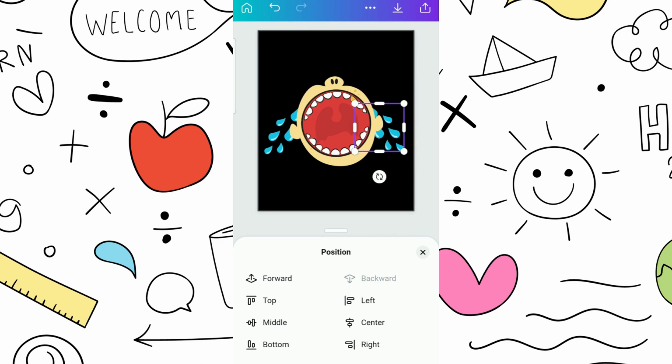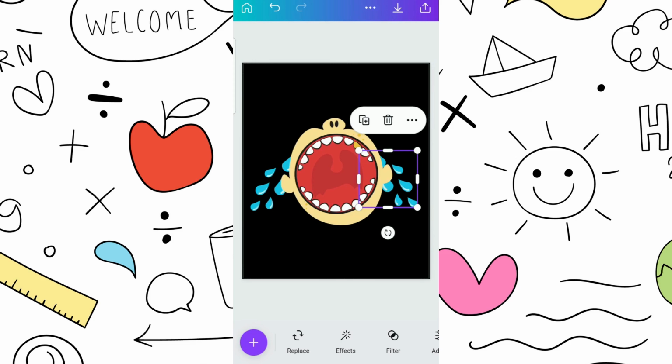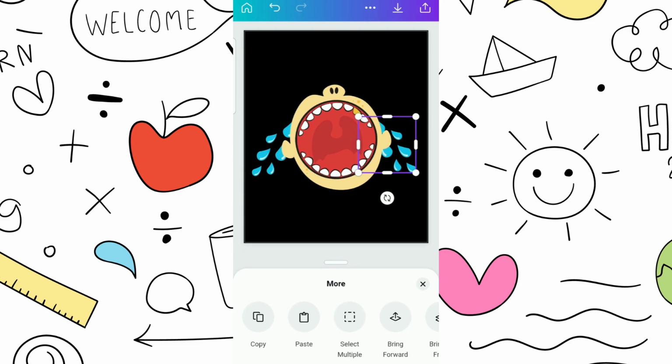I really like how this is looking. So now what I will do is group everything so it makes it easier for me to work with. So I come across by the design element that's already selected. I tap on the three dots. I say select multiple. Canva's letting me know I have the tears element already selected.